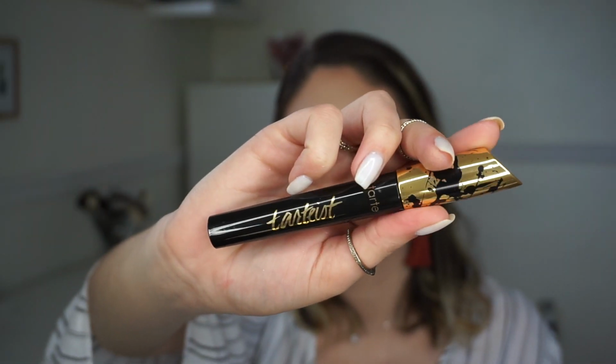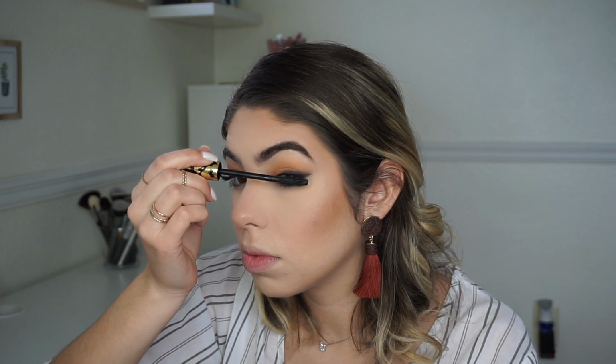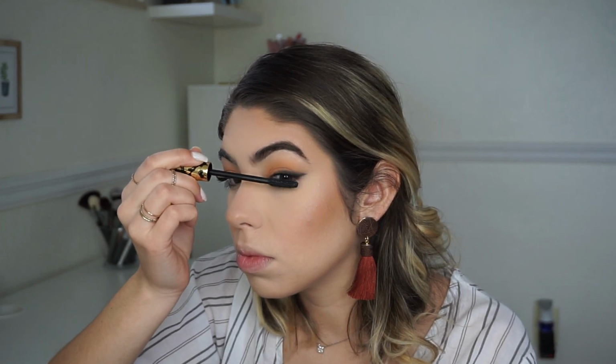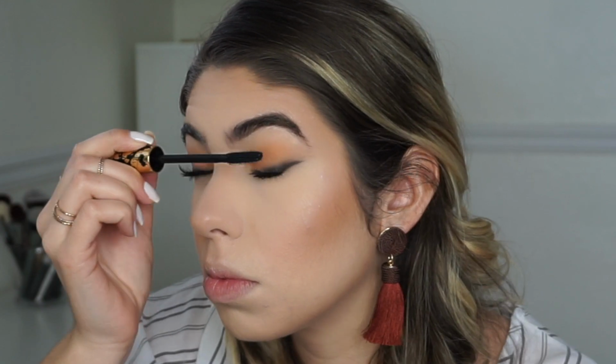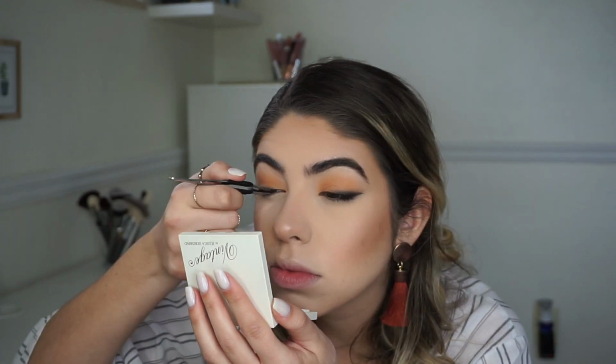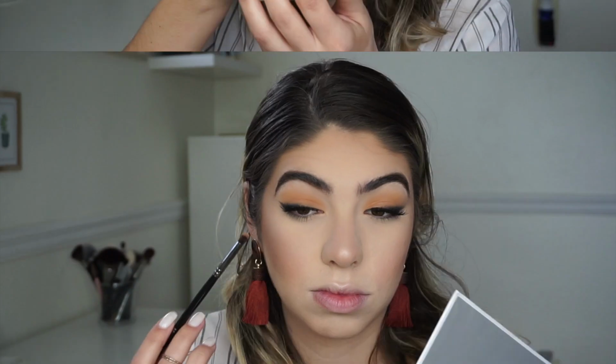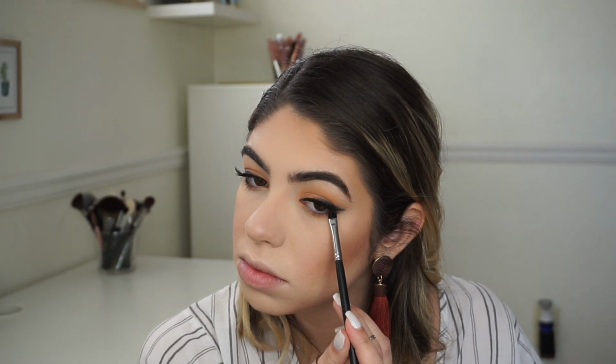Now to prep the lash, I'm going to be using the Tarte Tartiest mascara. And then I'm gonna be applying some falsies. On the lower lash line, I'm gonna use both Silk Cream and Betta, the same two shades I used on my lid, and just gonna blend that out. And then I'm gonna smoke out some of the black that I used.